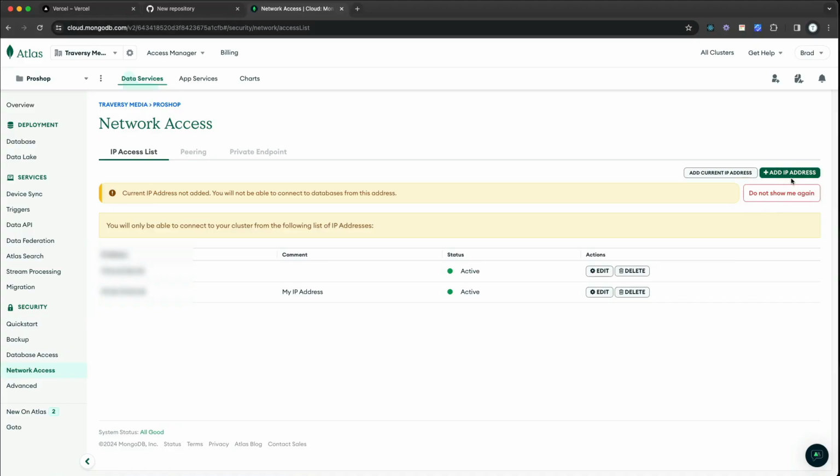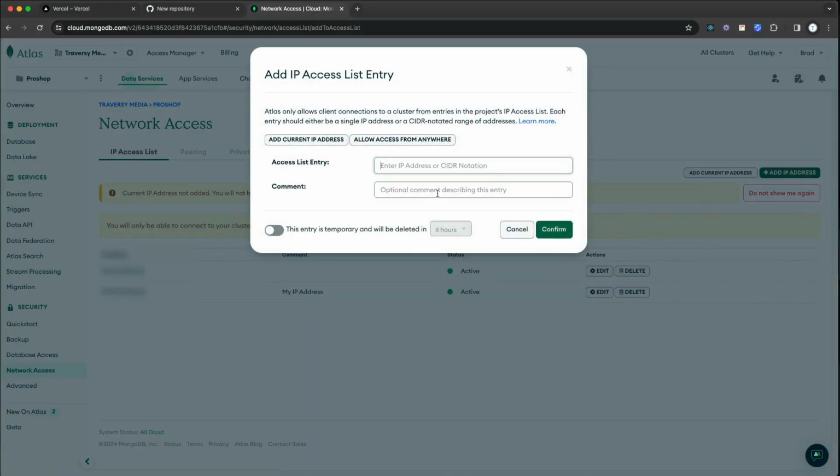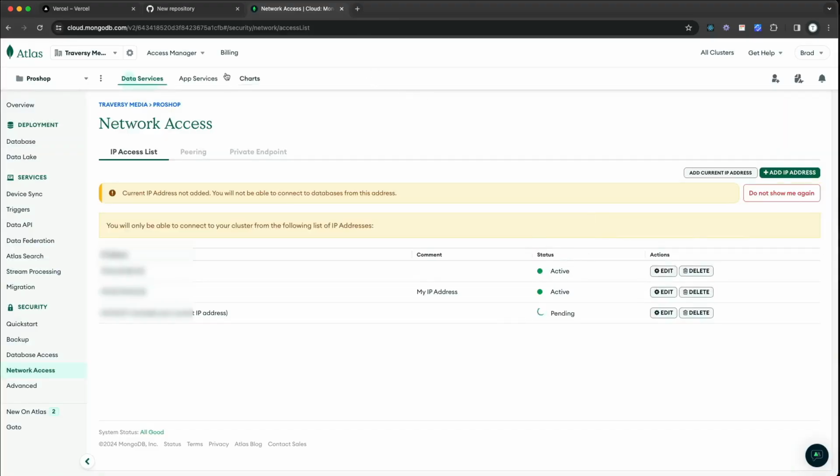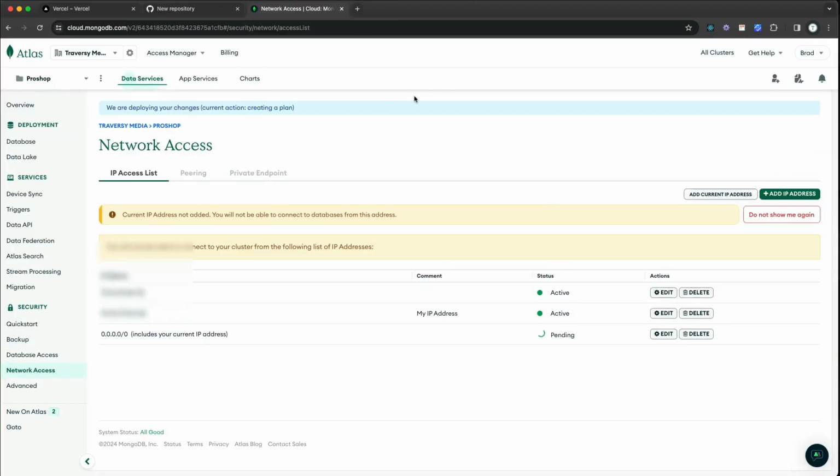So, I mean, if it's a production project, I would probably say get the IP of your server and add that. But just for now, you can click add IP address and just click this allow access from anywhere. It'll put all zeros and then confirm that. Okay, and that's what I'm going to do right now.